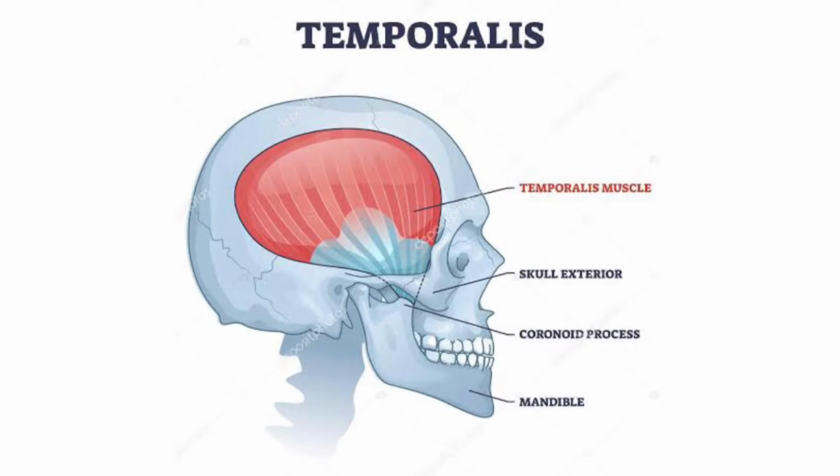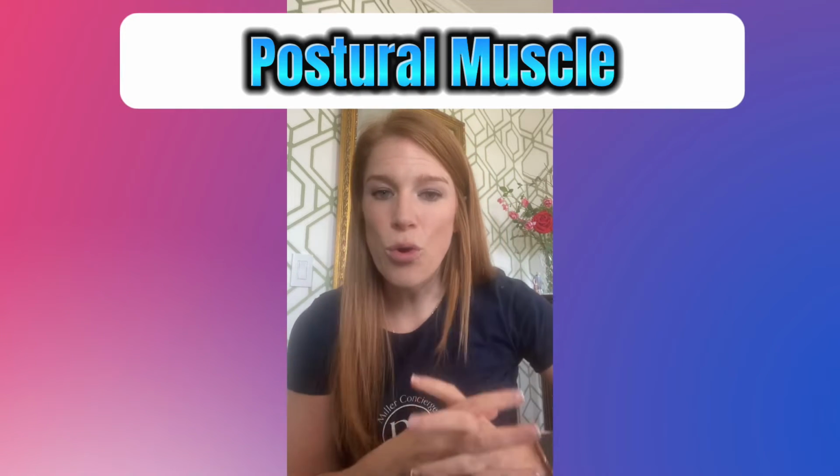Today, we're going to be talking about the temporalis muscle. Pretty big, pretty important muscle. It is actually considered your number one postural muscle for your jaw. Did you know that? So it's really involved in mandibular positioning when you're in an upright position. Some people may call it the soleus of the head, neck, and jaw region. But remember, your soleus is underneath your gastroc, so that's going to be lower leg. All right, back to the temporalis.